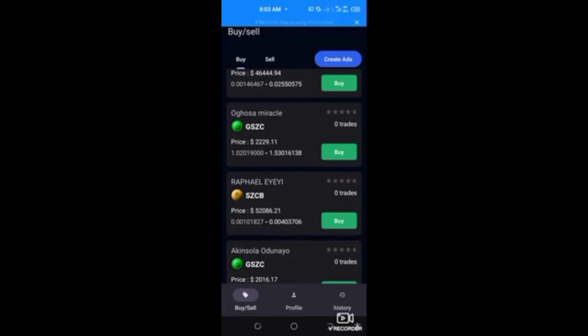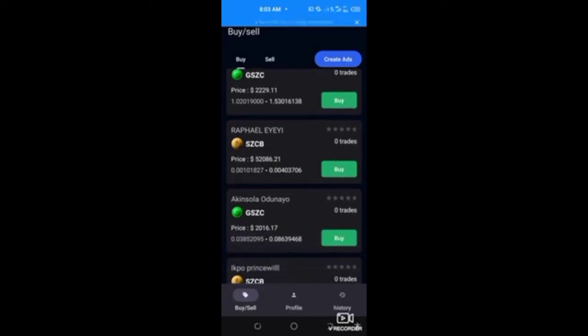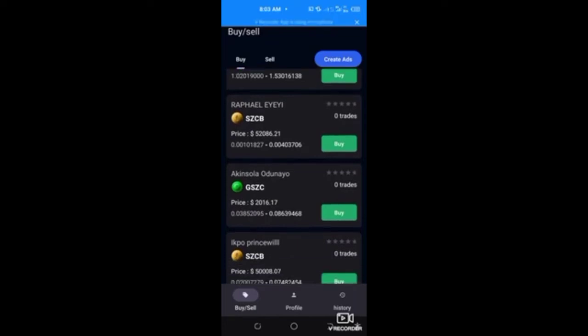Anytime you click on buy, any single time you click on this buy now, the system will charge you $10 worth of SSCB. And if you do not have SSCB in your account, it will charge you in advance, just like you are collecting a loan.